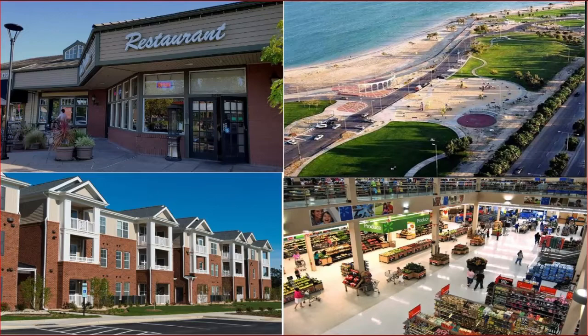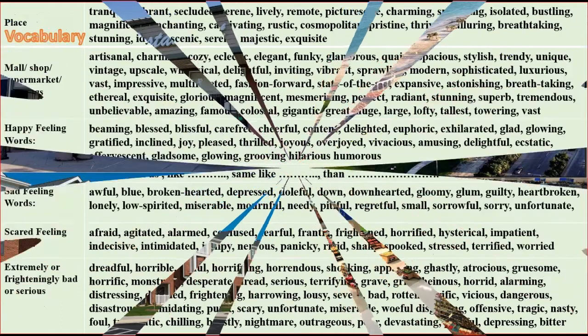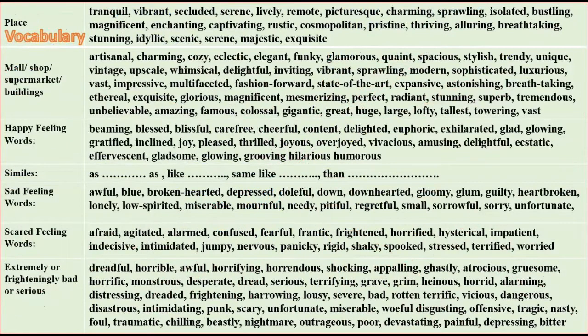So to describe all you will need a lot of adjectives. Here is a list of adjectives that make the reader feel what you are trying to describe. So go through this list and select some words so that you can use them. And when you use adjectives, be careful to use them in the correct order.